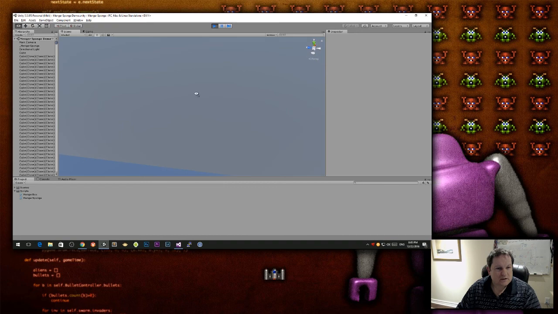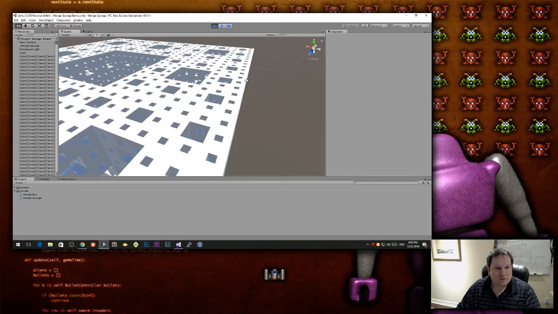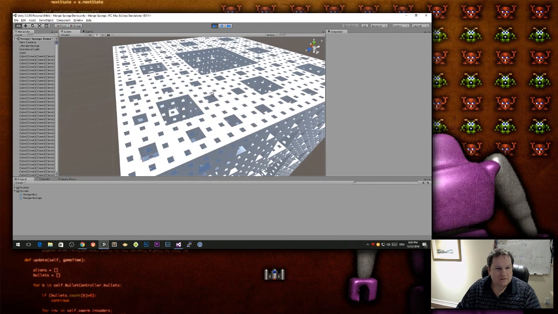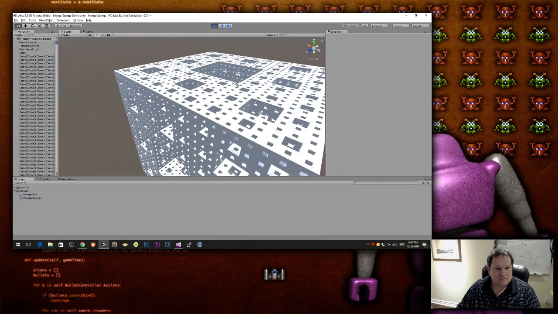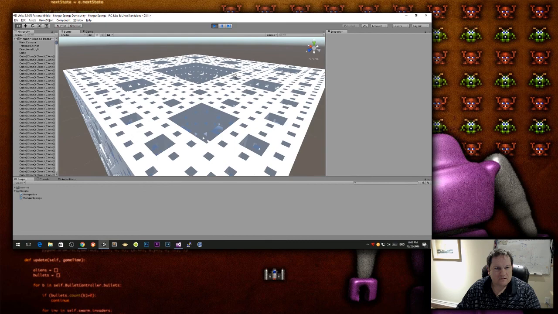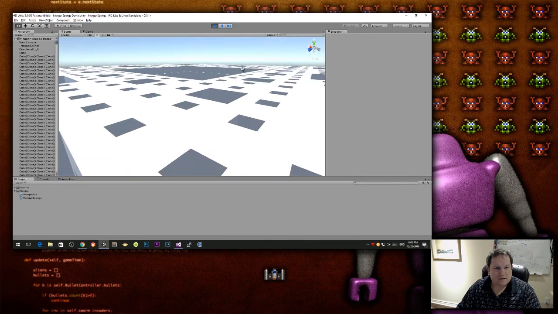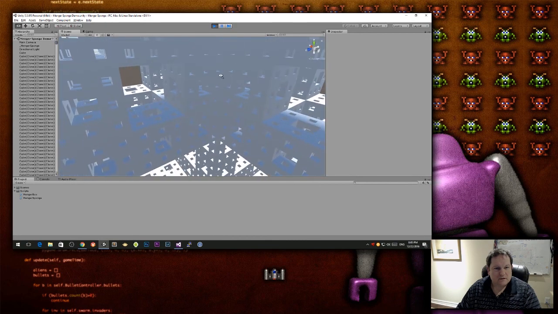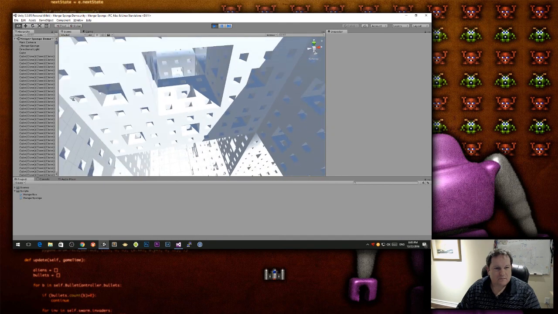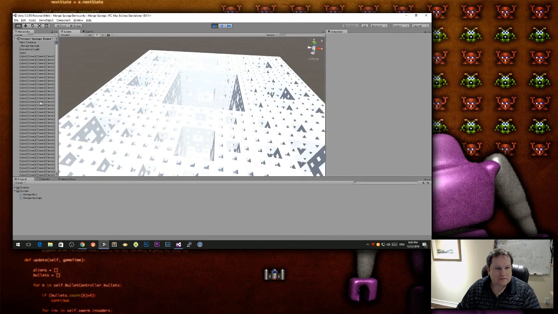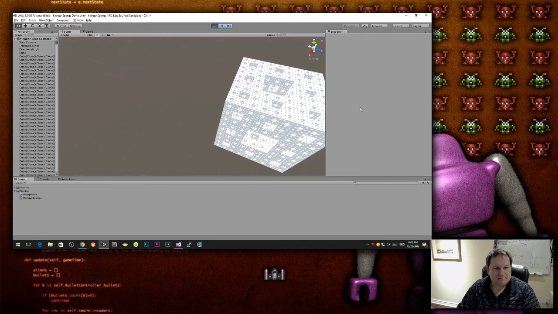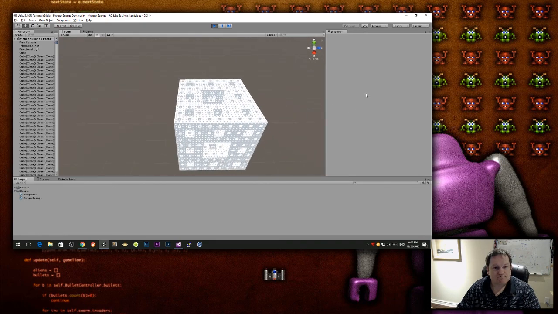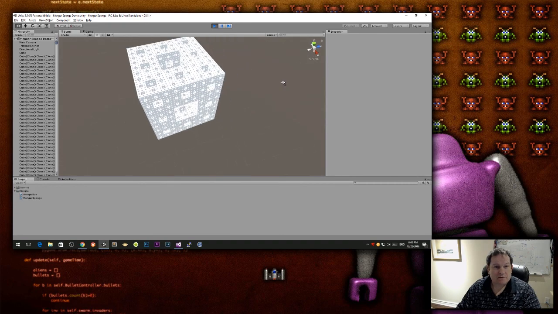If I go to scene and pull out a little bit, there is our box. So yeah, it's chugging a bit, but I'd call that a success. So there you have it, folks. Menger Sponge.